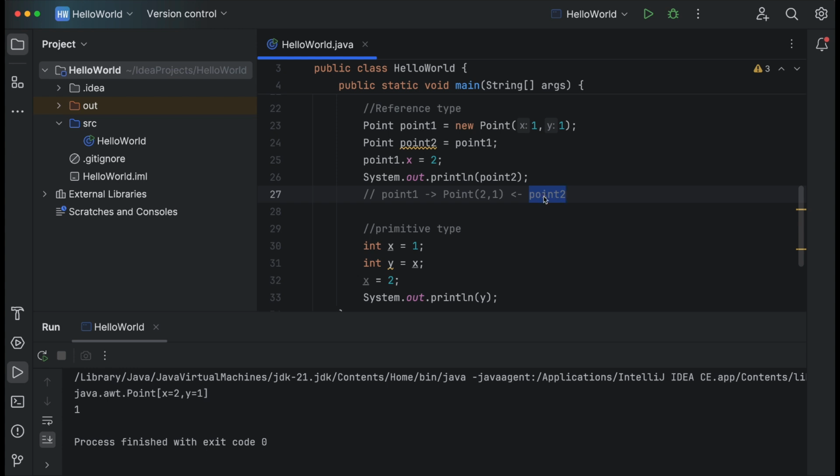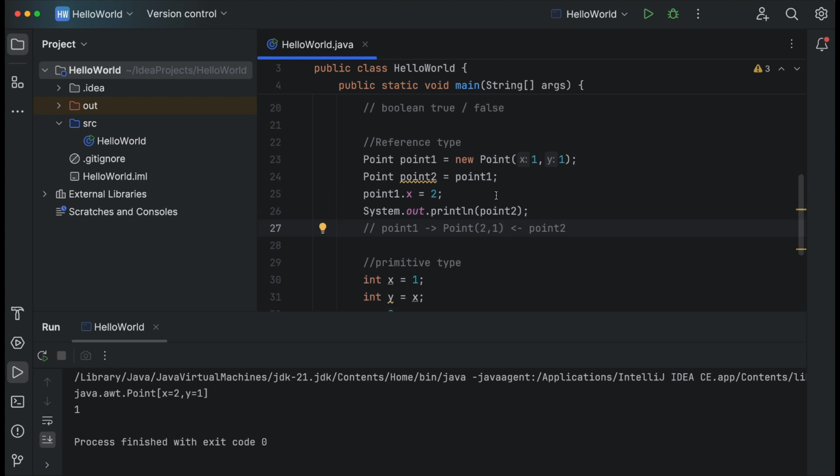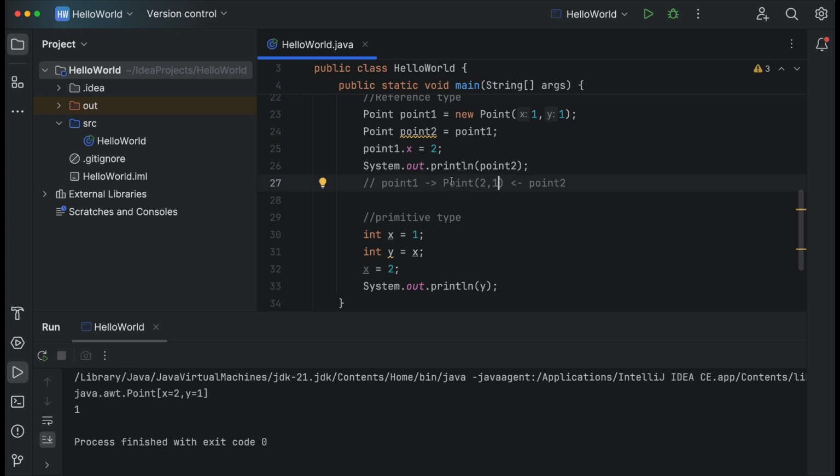And what 10 represents is a place within the memory. And within that memory called 10, it holds a value of (2,1). So that's what reference types are. And that's why updating point1 also updates point2.